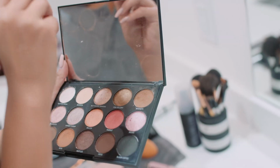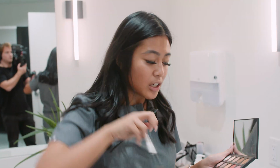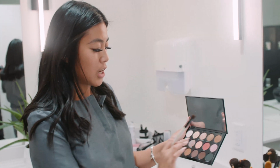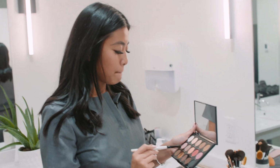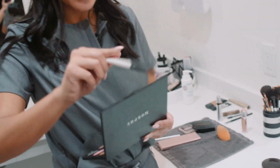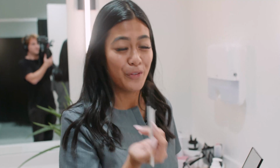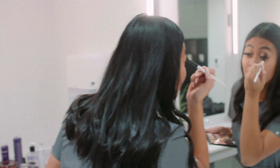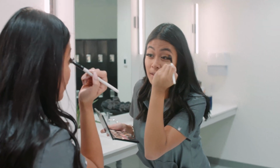With my flat brush, I usually grab the base color first. So your base color is essentially your lightest color that you use on your whole lid or just above your lid. So I will go here with this color right here. I tap the excess off because you look crazy if you just put it all over your eyelid like that. And I just gently stroke around my lids like this.